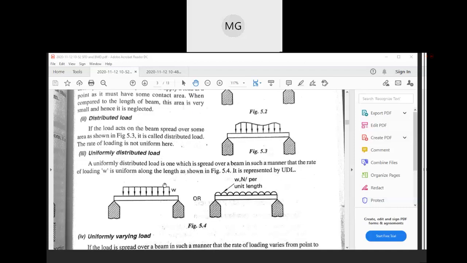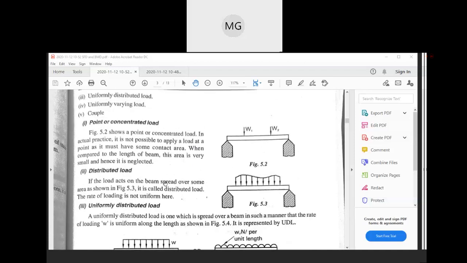Uniformly distributed load. Throughout the table, we are keeping the same magnitude of weight. If you are keeping books, all the books weigh the same. Say we have some bigger, thicker books, some 10 books kept side by side on a table, all of equal weight. When you keep some 10 books side by side on the complete table, then it is a uniformly distributed load. This is important to remember.